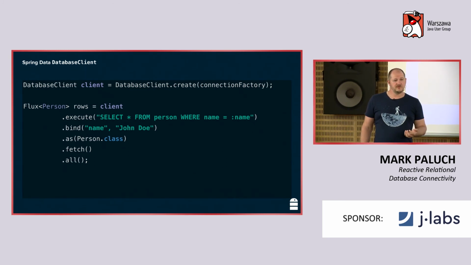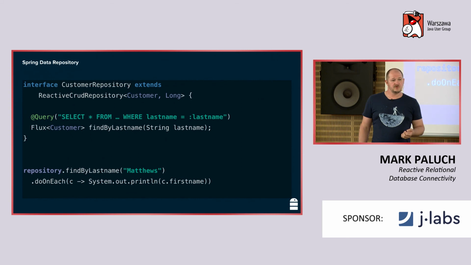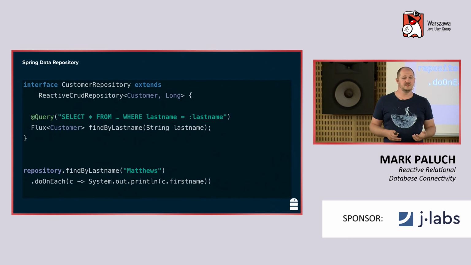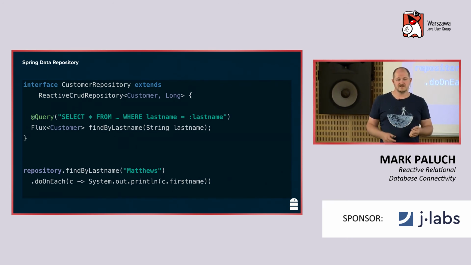What we probably really want to do is working with reactive repositories, with R2DBC repositories. So the database client builds the infrastructure for the repository layer. If you're already used to imperative style repositories, then instead of deriving from CRUD repository, you extend from a reactive CRUD repository. By doing so, you get a handful of methods already provided as an implementation, like save, find by ID, find all, count, these kind of things.